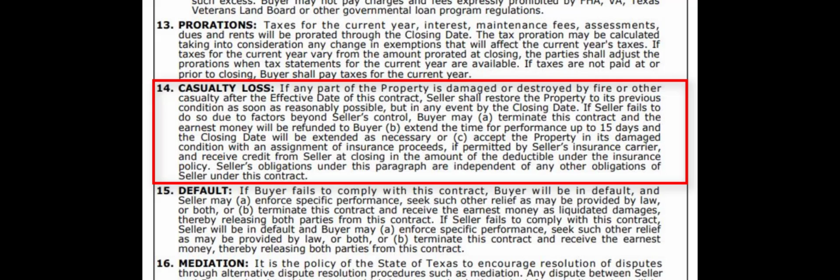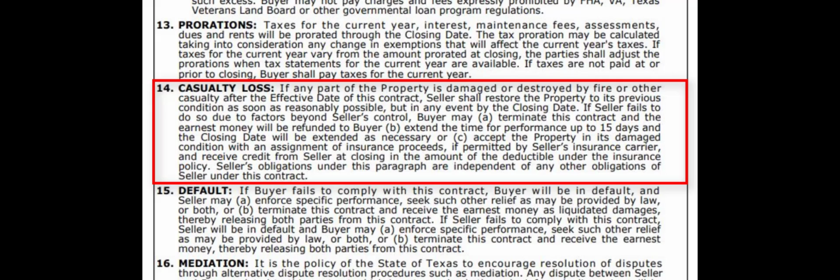All right, so let's go back through this. So if a property, for example, and I've actually had this happen a couple years ago, one of my agents had a property that during the last couple weeks, a quarter of it caught on fire, and a big chunk of it burned. And so then we were stuck with a contract, and we had to figure out what we were supposed to do. And this doesn't happen very often, but it does happen.